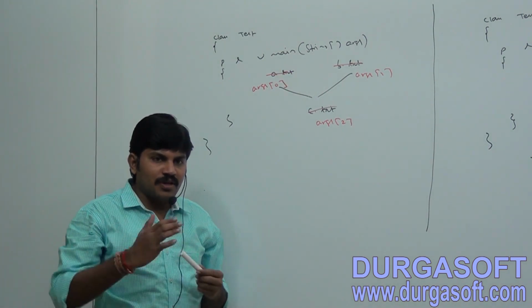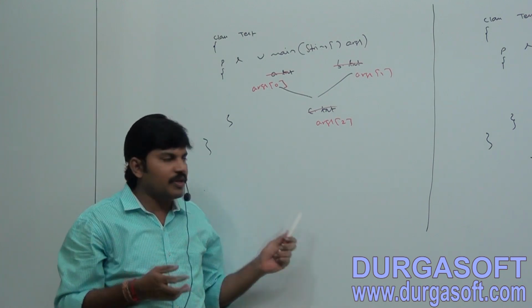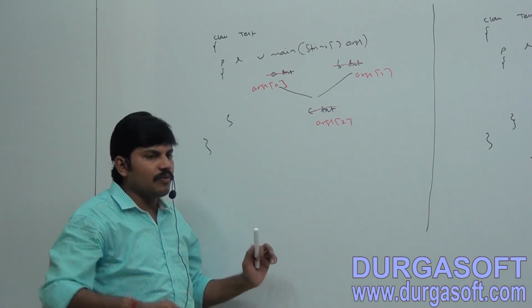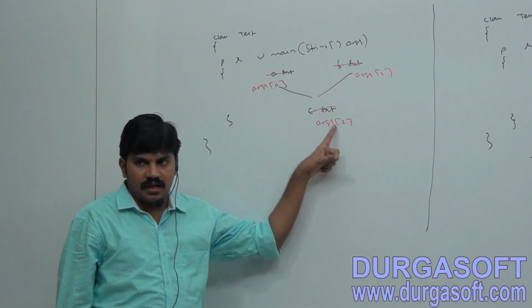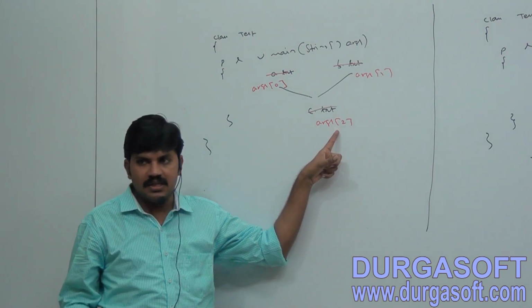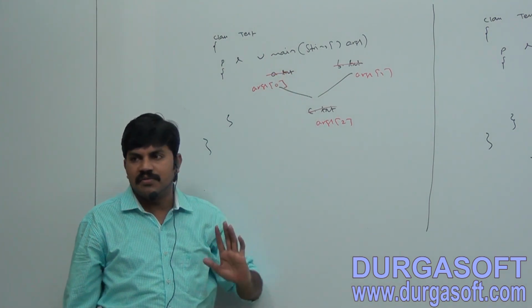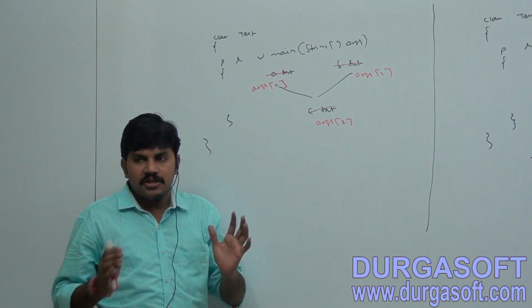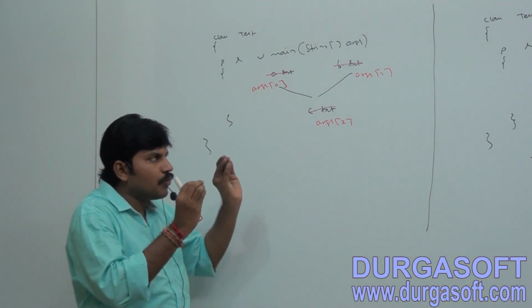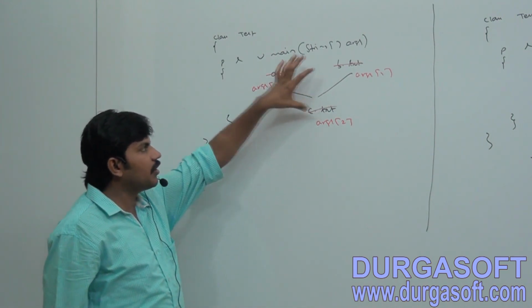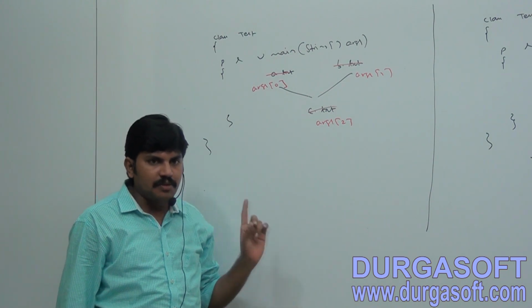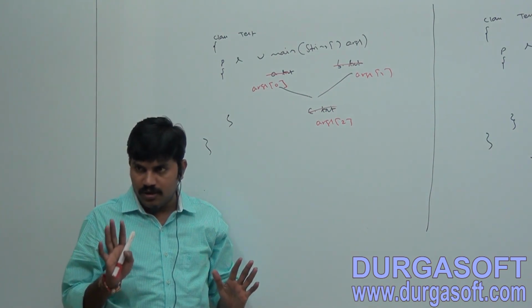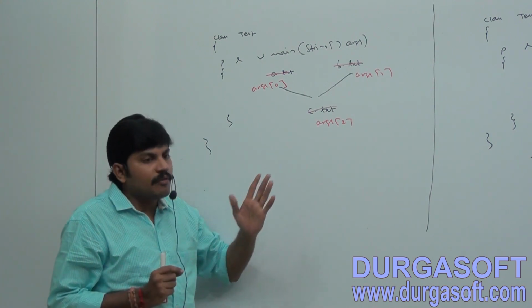This program will work for ABC files, for XYZ files, or for any provided files. That's the main advantage of command line arguments: we can customize the behavior of the main method, right? Instead of fixing the functionality for only certain things, a variable part we can allow. Based on our requirement, the main method is going to work. I hope you are able to understand the advantage.